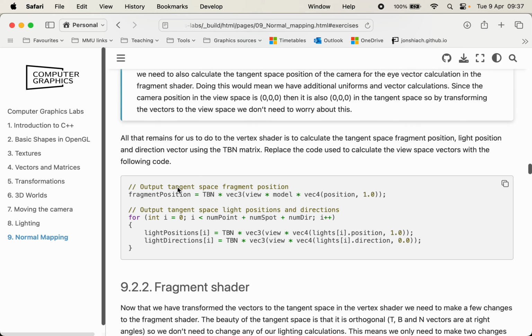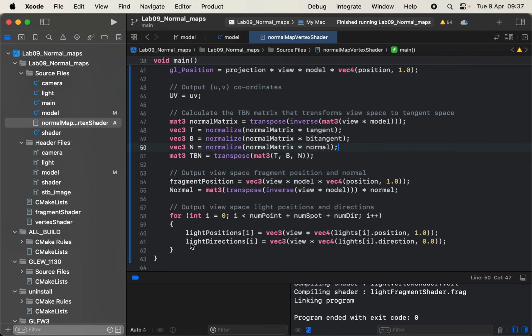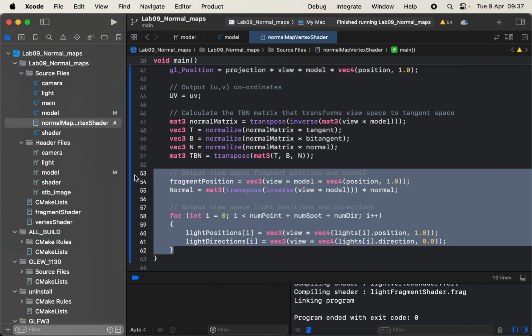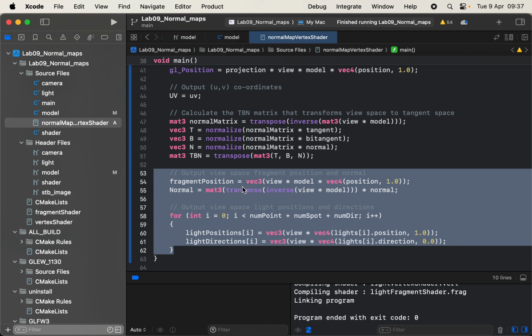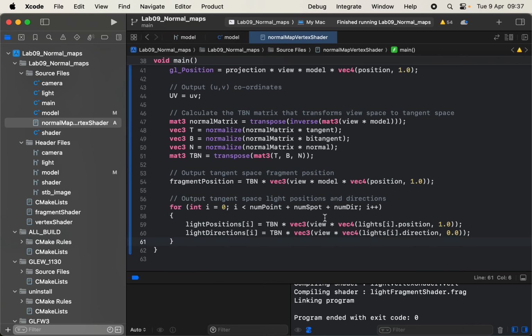We also need to calculate the tangent space fragment position and lighting position and direction. So I'll undo that there. This is our previous calculations, which output in view space the fragment position and the normal, and output view space light position and direction. I'm going to change that and paste in this code.